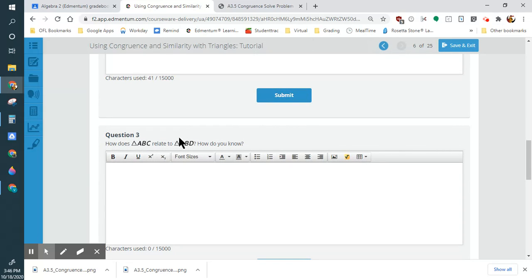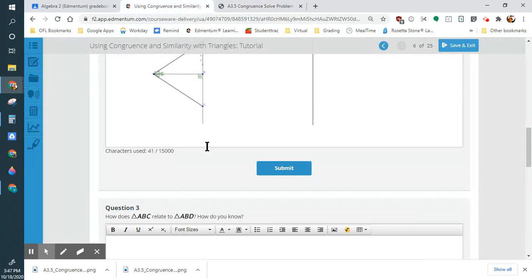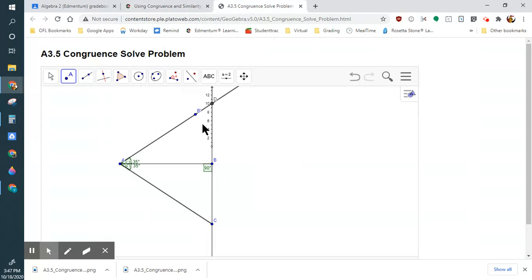How does triangle relate to that? So we're actually going to say that these are similar. And the reason why they're similar is we have an angle and the side. And also this is 90 degrees. So we're going to say that they are similar by angle, side, angle. Because this is also 90 degrees. It doesn't say it, but it's a straight line. This is 90 degrees, which means this is 90 degrees.